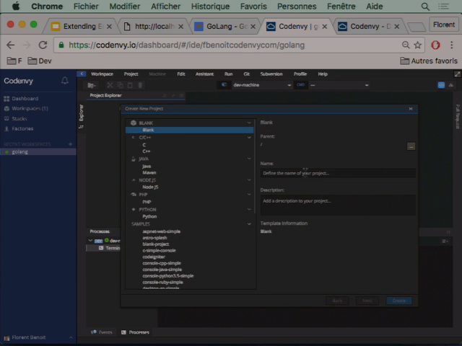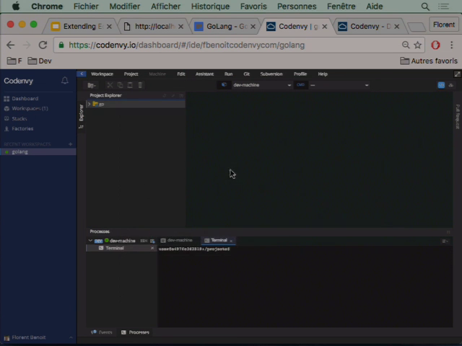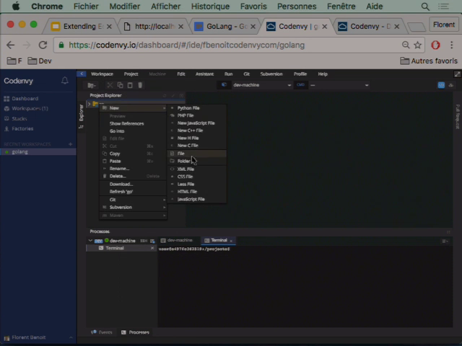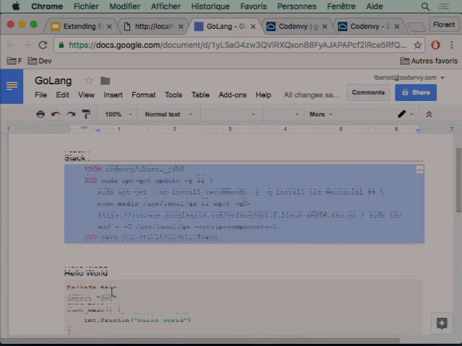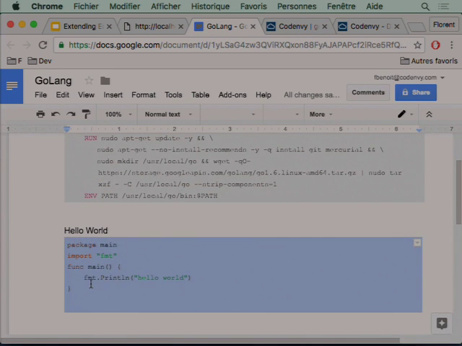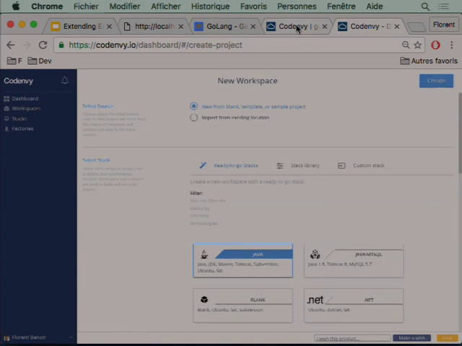I create a blank project, which is a Go project. So it's empty, and I need to add my first Hello World Go sample. I'm copy pasting the sample.